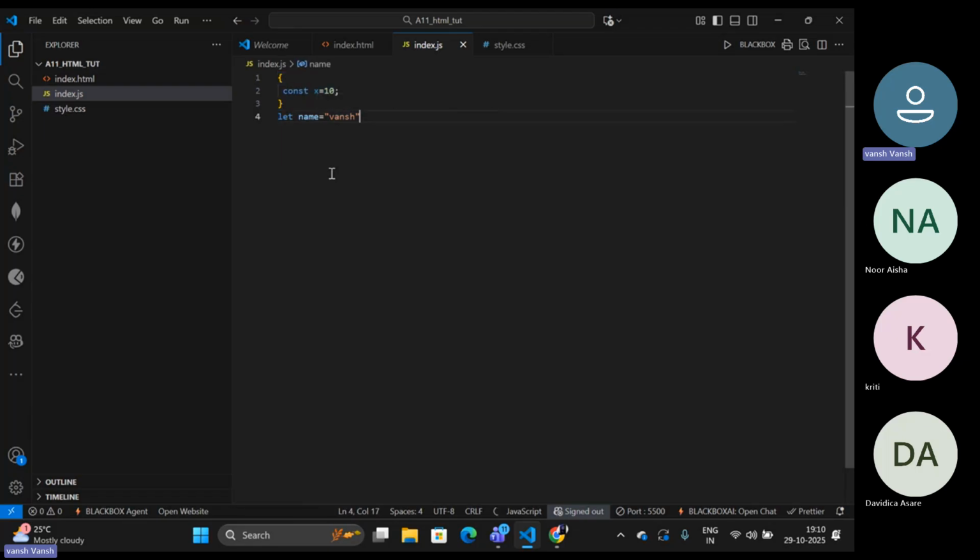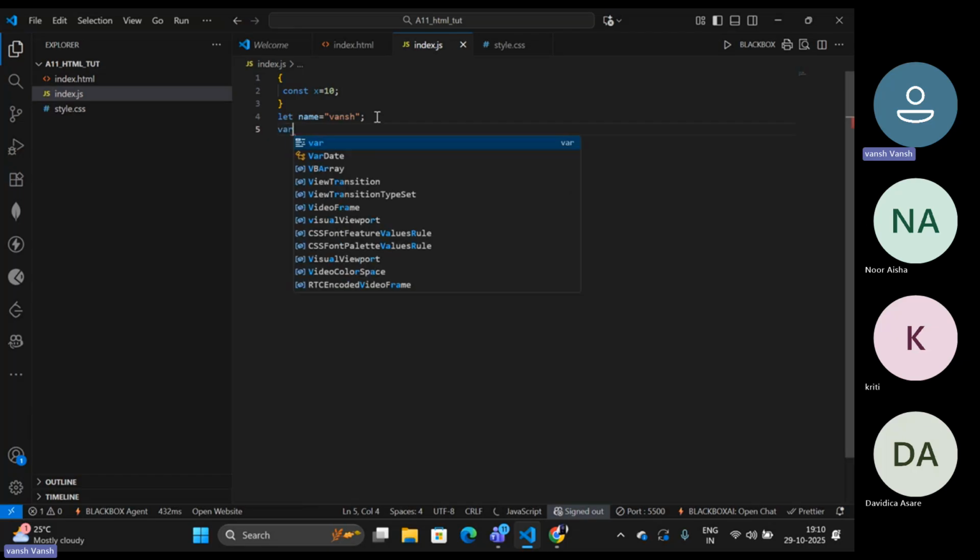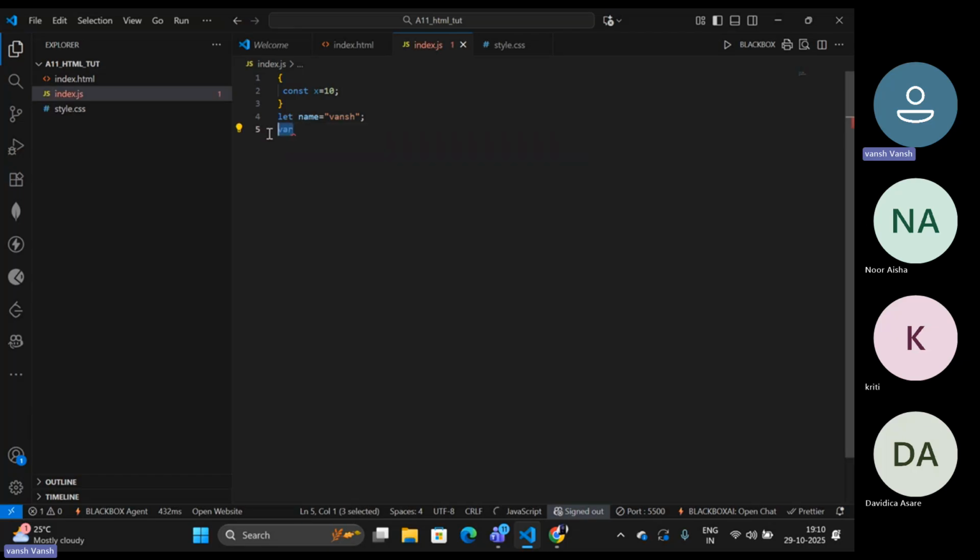But if we talk about var, then this var is basically doing the same thing as let, but the scope of var is different. Suppose I am assigning a name, suppose Sonu, to this one. Through this var, what will happen is that var is function scoped.